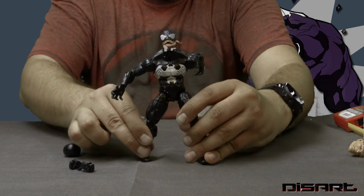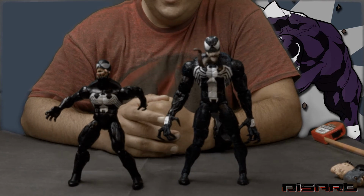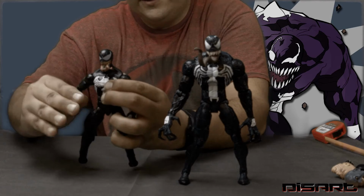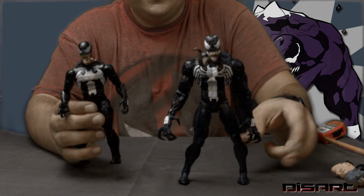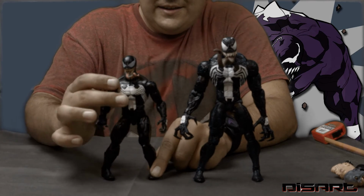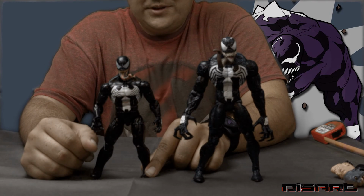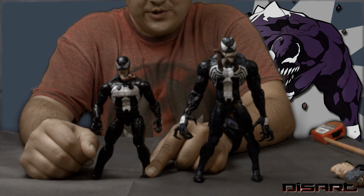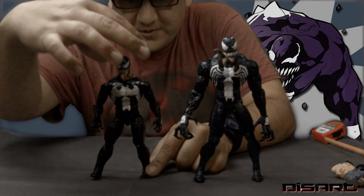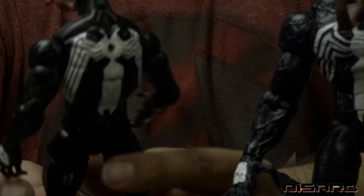Alright, so let's go ahead and compare this guy with the Marvel Select. Okay, so the Hasbro Venom here on my right doesn't have as awesome of a paint job as the Select on my left. I mean, well, no, it's not awesome. Like I said, the mouth's cool. It's cartoony. The figure is cartoony itself, but they molded the thing in black. He doesn't have a blue dry brush or any kind of dry brush on there. And then the spider's just painted on. And the spider itself, like always, doesn't have great lines. And then check out the front.